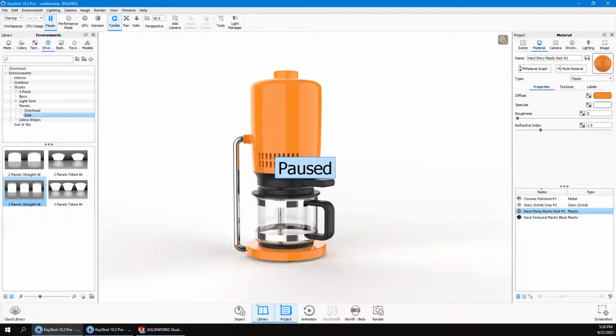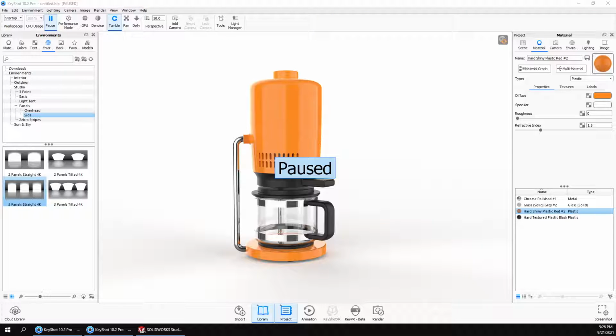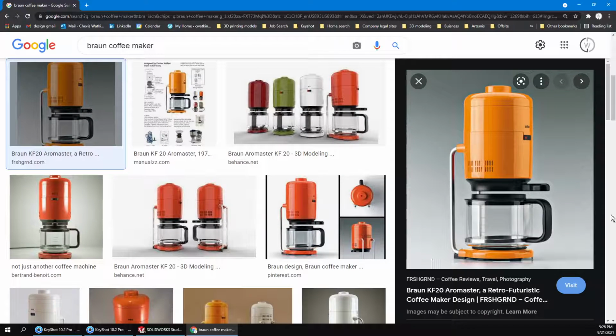It's considerably less intimidating than when someone says, hey, I want you to do that rendering. Because you look at that and you go, oh, that's nice, I can't do that. Well, in less than 3 minutes, I showed you how to get 85% of the way there. Now, the remaining 15% is what makes it look uber realistic.